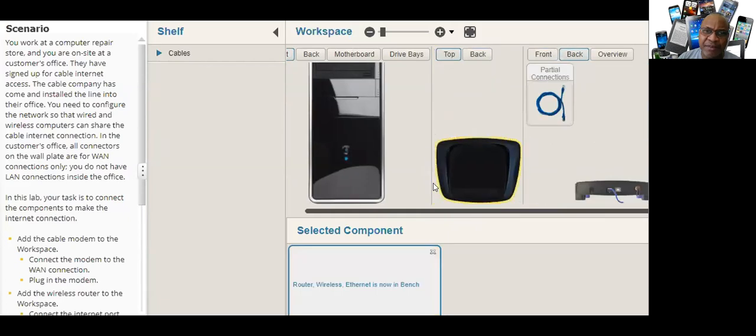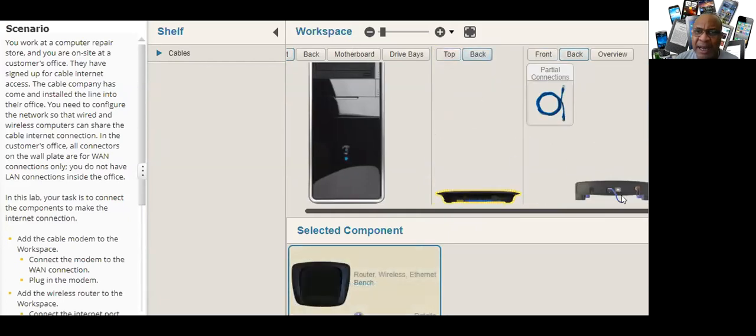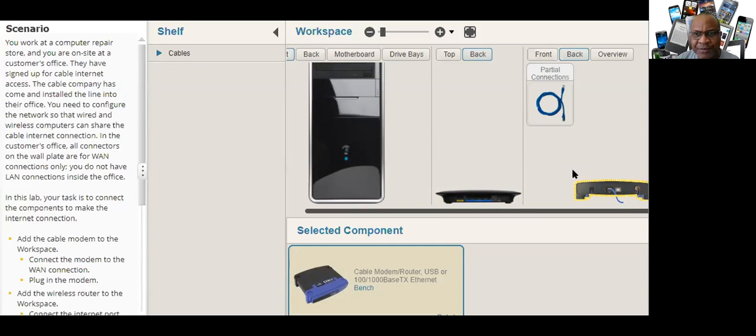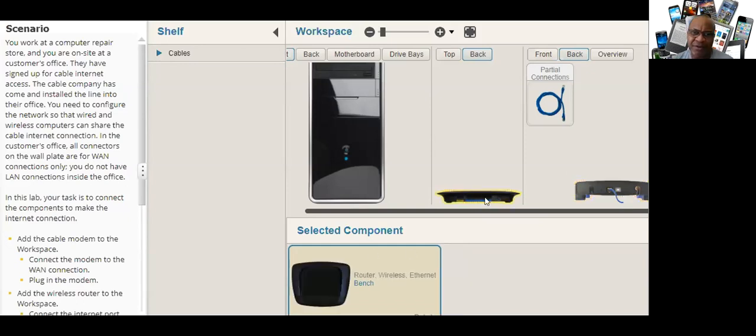next to the cable modem. And I want the back of it, I'm going to go to the back. And remember on here, I put this in here. So if I click on that RJ45 the blue cable, it's gonna tell me what I'm doing, right? But I just highlighted it for you. So next thing I want to do is here, let me go to the back of this.